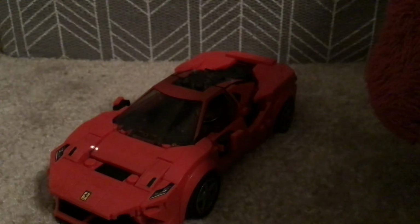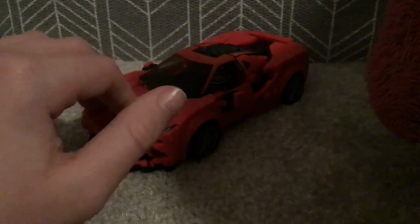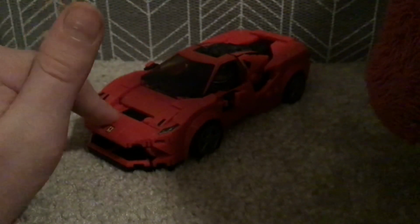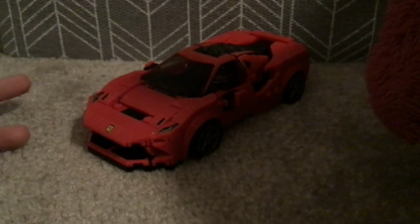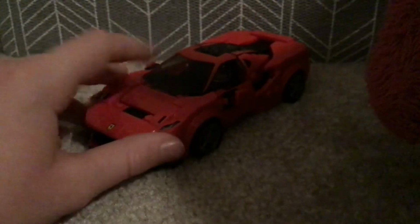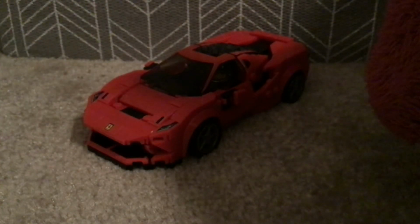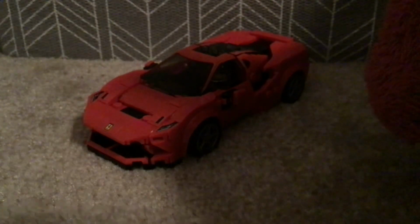I give this a 10 out of 10. I love it. I love this Ferrari. Look, I love Ferraris. It's my second favorite car, except I like McLaren. Is that what it's called, McLaren? Yeah, I like McLarens better. They're like Ferraris but better. And it's red, my favorite car color. Actually, no, that's gray, but this is my second favorite color. So my second favorite color for cars and my second favorite car. I can't talk.